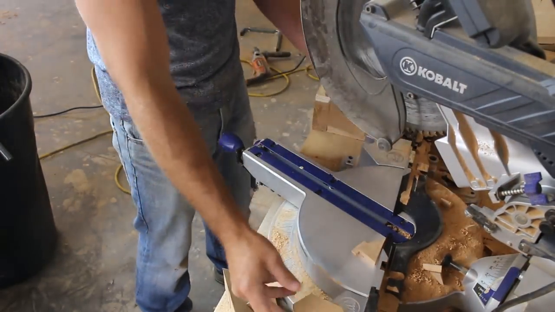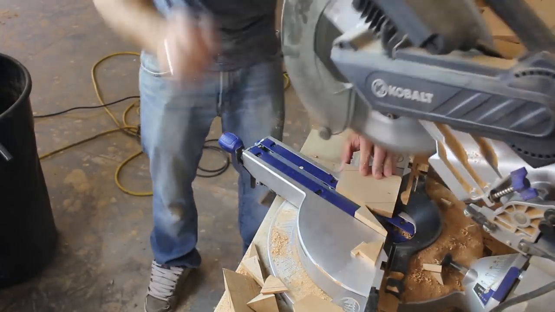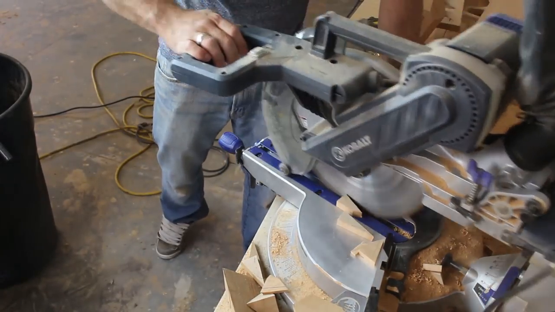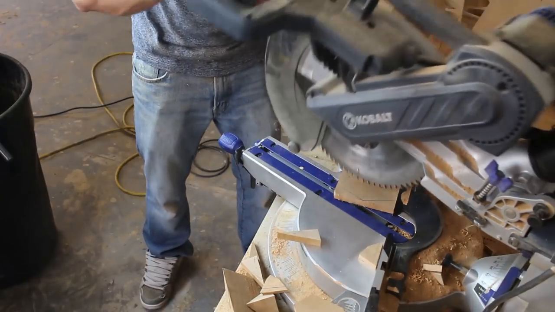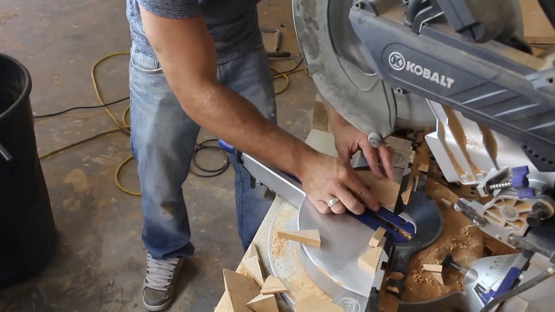Anyway, there's that first piece. That's gonna be painted blue, and this piece right here that I'm cutting now is gonna be painted black. It's gonna be the black piece that holds all the little claws on, the very bottom piece before you get to the actual handle of the staff.